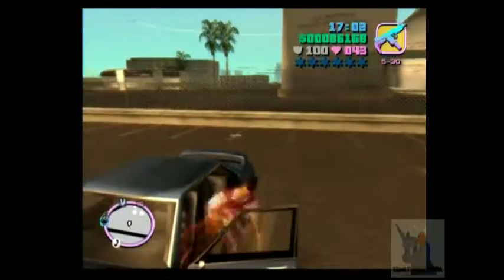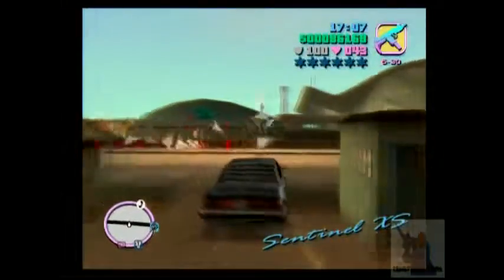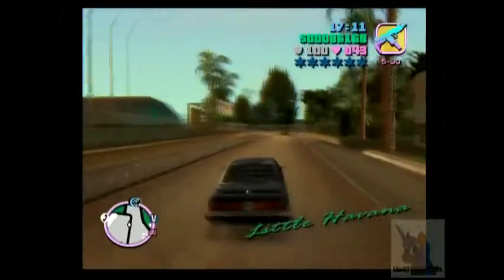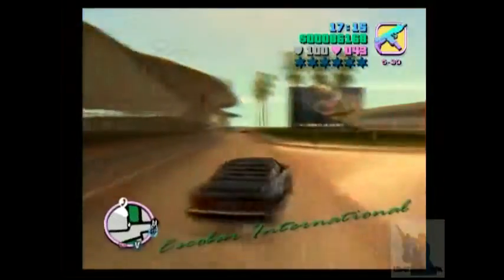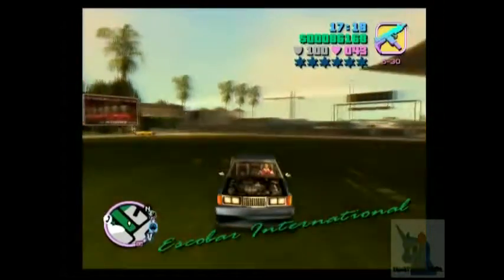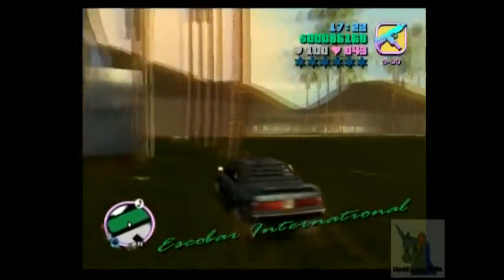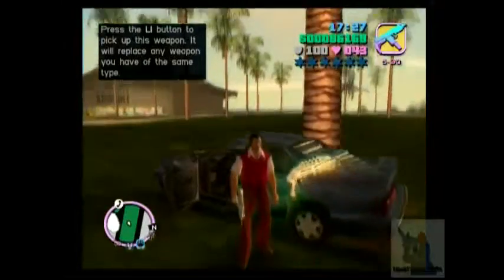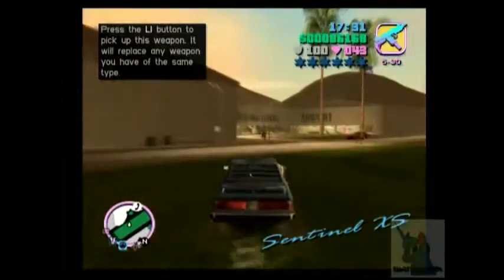And I will take another Sentinel. Sentinel XS. I believe the Sentinel was in GTA 4, and I think it's making a return, I'm not sure. See, this is both a ramp and a Spaz 12 is hidden right here. I think it's the only hidden one in the game. There we go. It's an amazing shotgun.